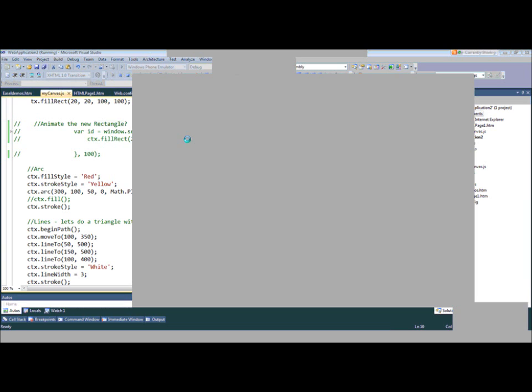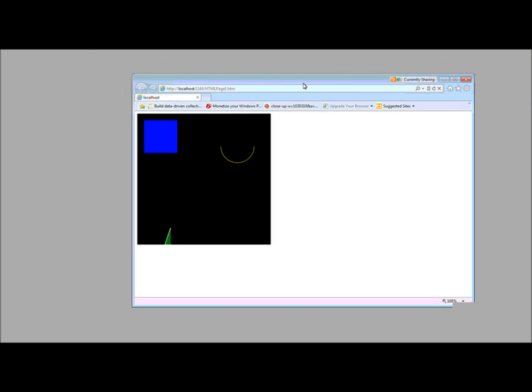So you should see on the screen right now that pretty much I just built, just as I noted, a blue rectangle that I drew on the screen. Here's my arc as a yellow. You noted that I said fill style of red, but nothing got filled. My fill was commented out, so that's a point to note. And then if you notice on the corner, I started a path and drew a rectangle. I wanted the stroke style to be white, and you noticed. And then I had the fill to be green. So you know that was there and it's green. So again, very powerful there.